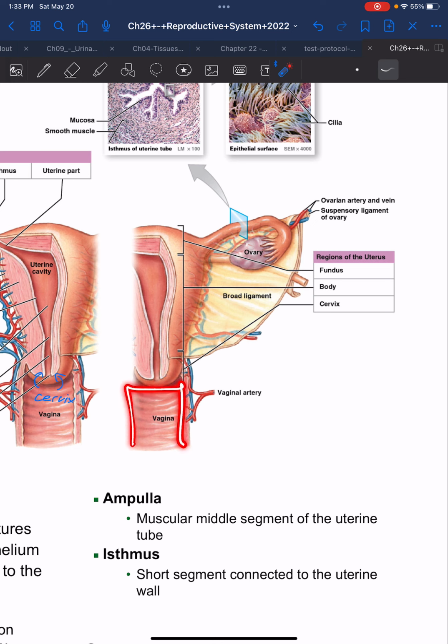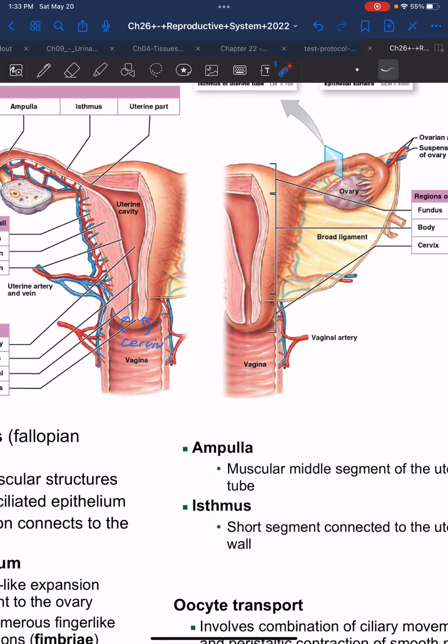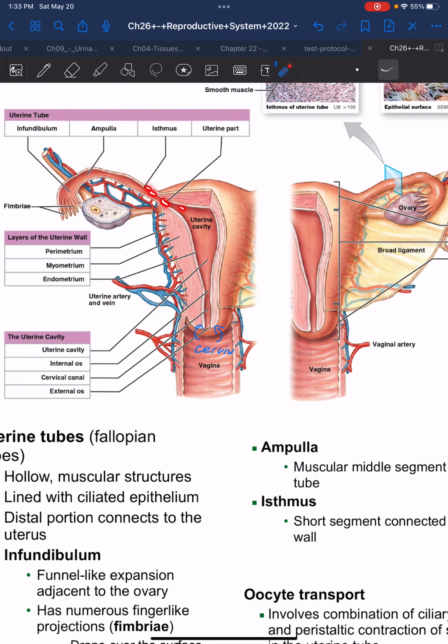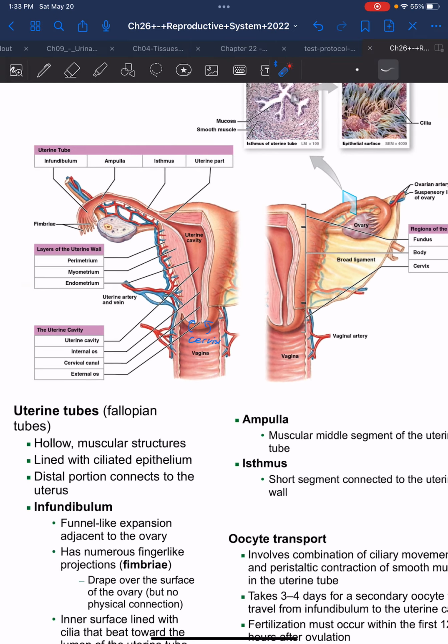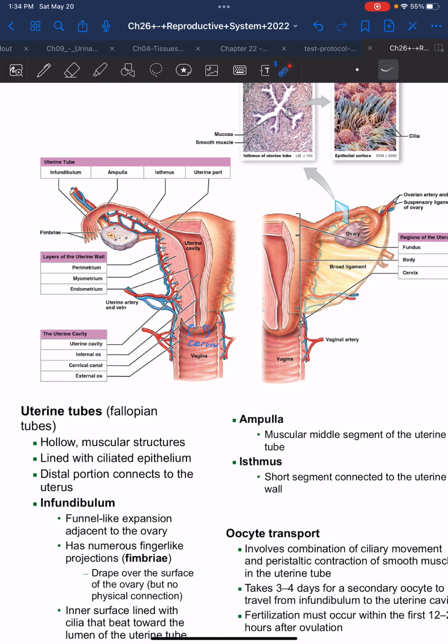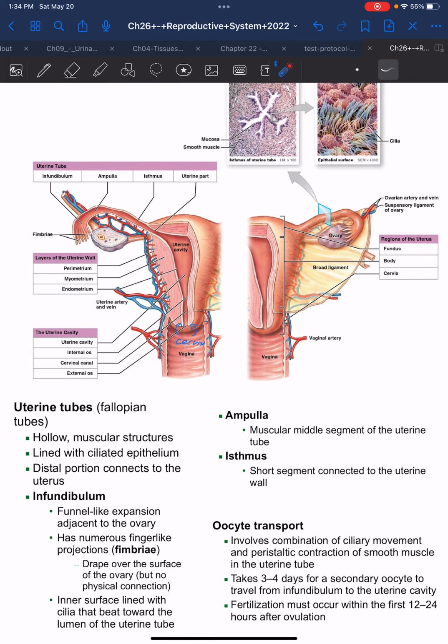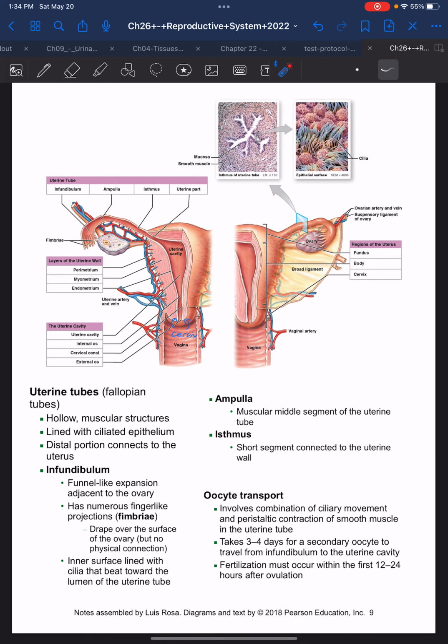Here we can see the vagina, where the penis would be inserted, with the biological aim of releasing sperm into this space, and hopefully that sperm makes its way upwards into the uterine tube and finds an egg within the ampulla. So make sure that you take a moment to learn these structures before moving on. It'll help with conversing about these things.